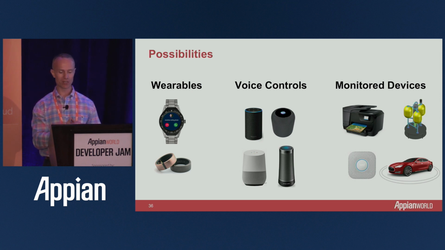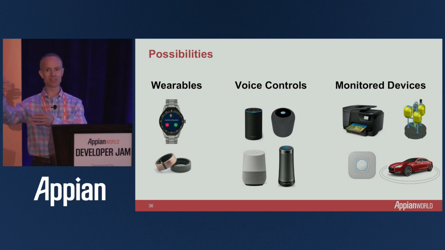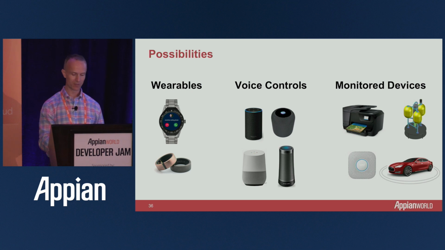Or whether it's a car. For example, some of you may get notified when you need an oil change, or when a service light goes on. The car knows, it sends a signal to the dealer, who calls you and says, hey, let's schedule service. Those are things you can do. And with web APIs on the integration side of our house, which we're not really digging into today, it's up to you how you want to take advantage of these things. But start thinking bigger than just your phone or your tablet. It's much more than that.